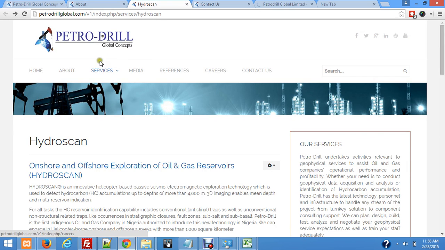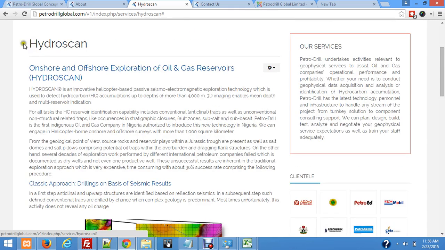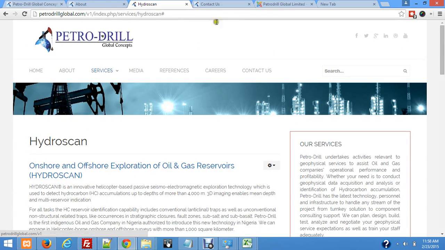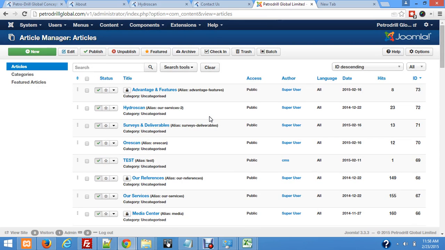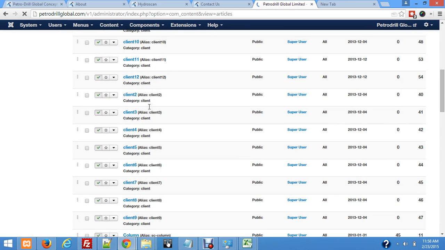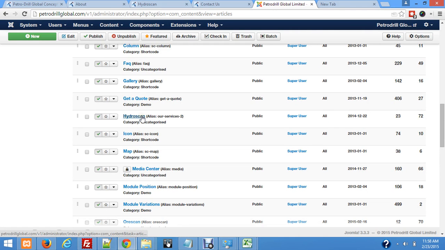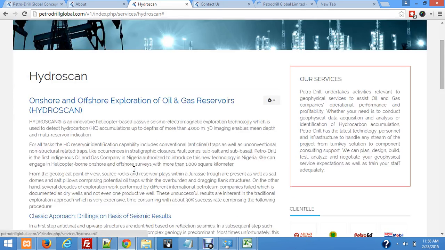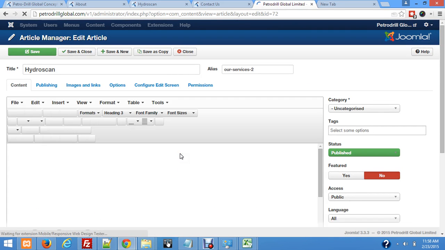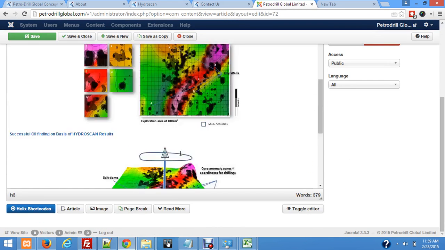The same thing for looking at the Hydroscan page, services Hydroscan, and in that page also we have content. For instance, if I say Hydroscan now, if I look here, I will see Hydroscan somewhere. Usually it's always better to sort it alphabetically so you don't have to scroll too much. Once you do alphabetical order, you find it here, Hydroscan, which is here now. Once I open this article, every content that's displaying here, I'll be able to see it here and edit to whatever I want it to be.